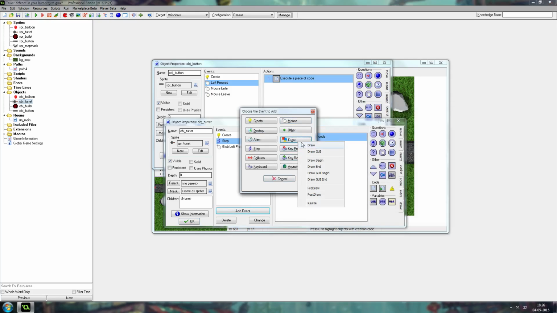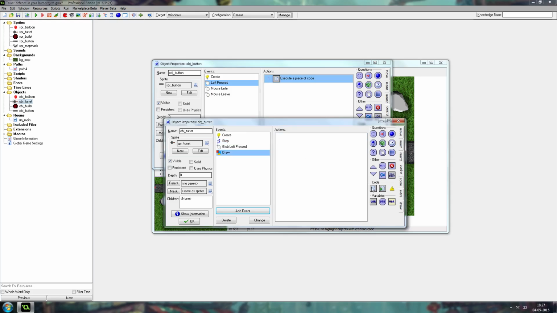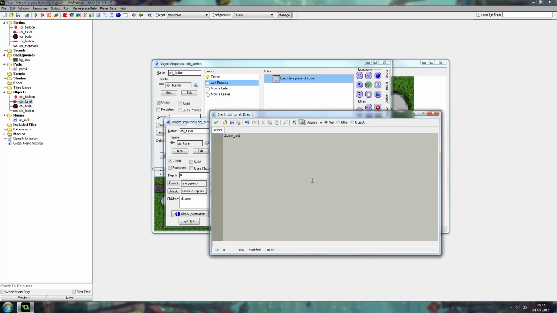Also, when the tower is about to be placed, we want to draw a circle of its radius, so we can see where you can detect the balloons. So we go in here, we set draw set color, just give it a nice color, say white, and let's set up some transparency here so we can see through the radius.